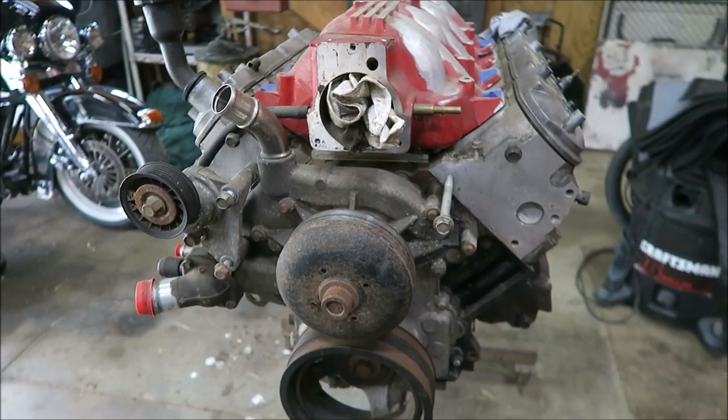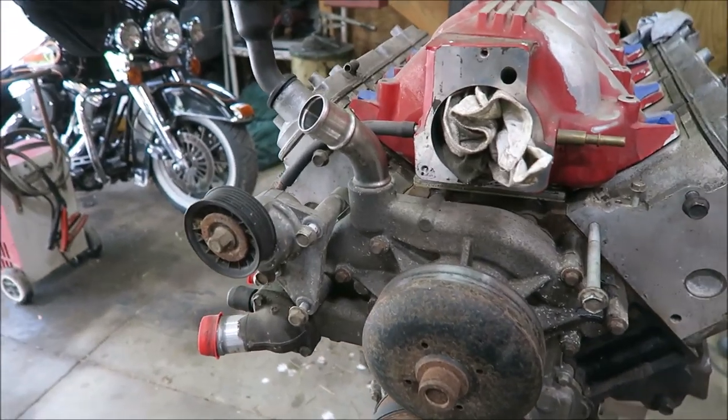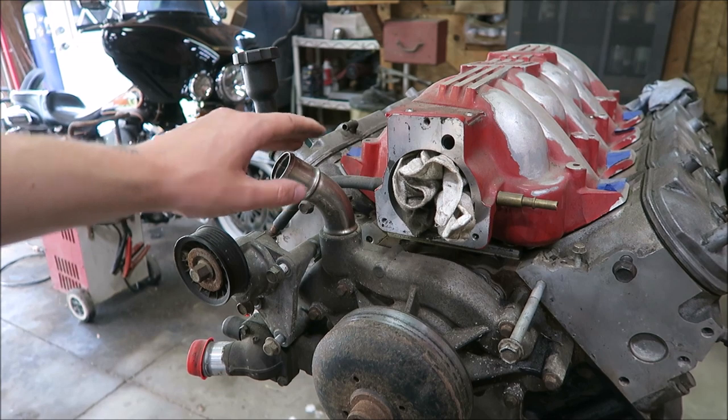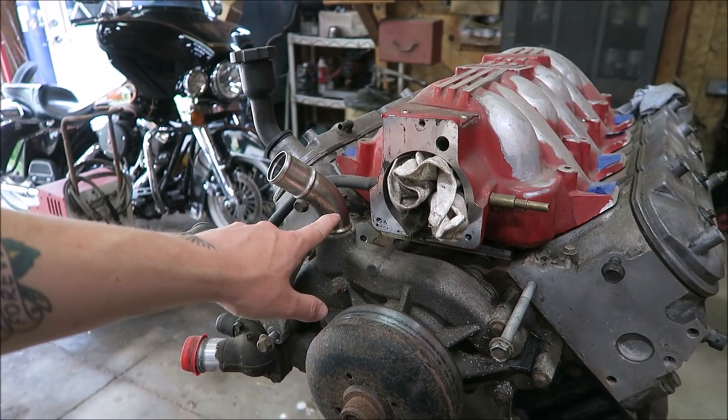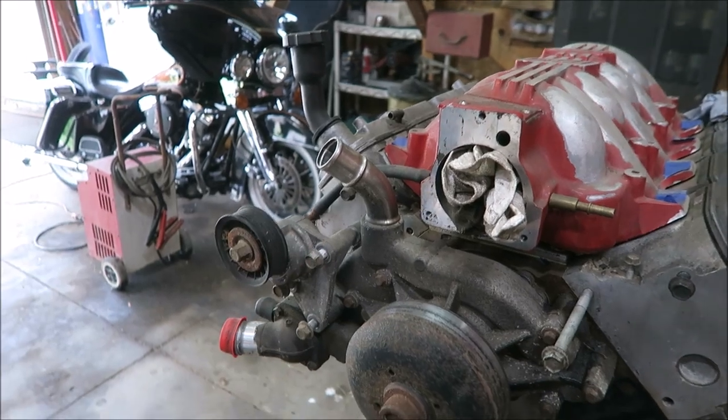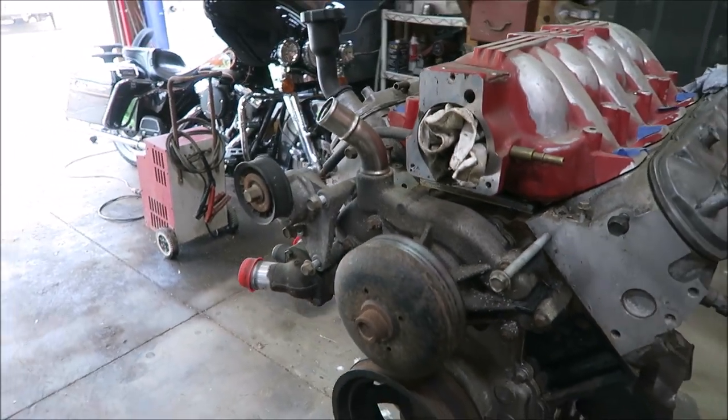Because I'm gonna have to either run a different water pump, like an LS3, I think it is, I don't remember. Or like an F-body pump with spacers, or I might be able to get away with modifying this one. Because the main thing is this, so I think I could probably just slash cut that and get it coming pretty much straight out. I don't know, we'll see. We'll see when we get there.